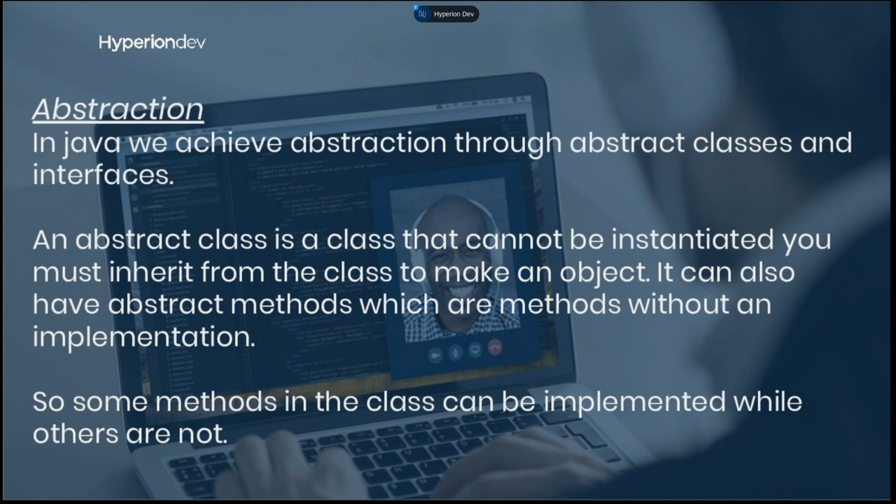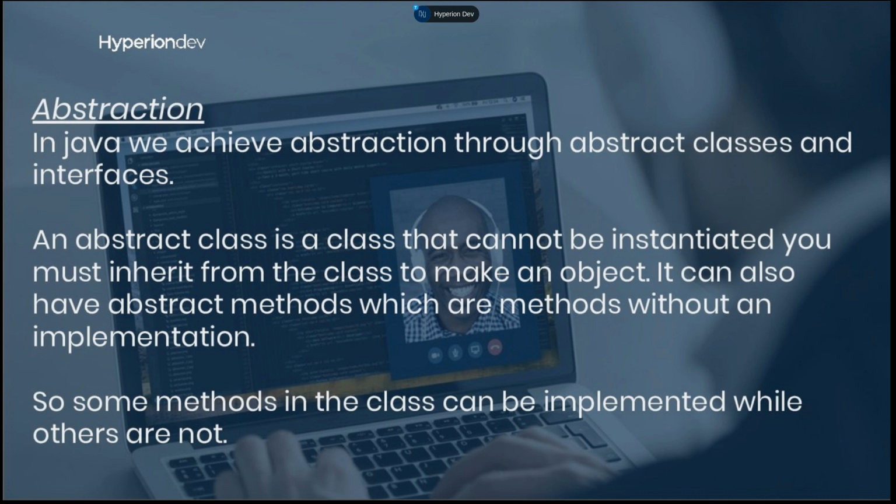Methods can also be abstract, and essentially these are just methods without an implementation. So for example, if you remember my get capacity method that I showed you just now, it should return to us a string telling us what it carries, so whether it can carry anything or whether it carries people. And essentially, the abstract method is just a definition of a method.